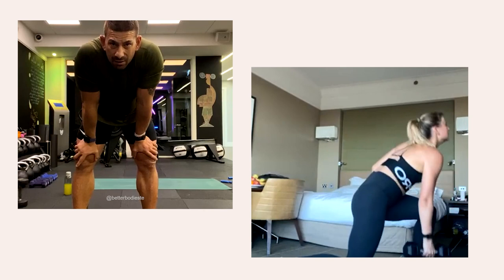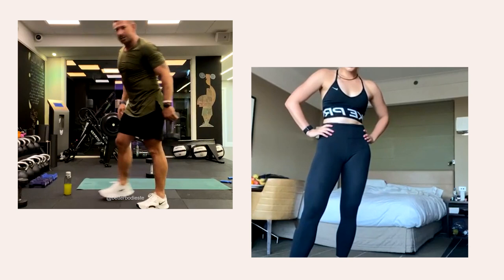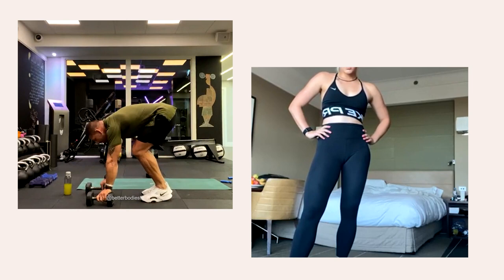Super. Okay, now we're gonna go to a renegade row. So we take the two dumbbells. We're gonna put them on the floor. Okay. We start on a strong plank.